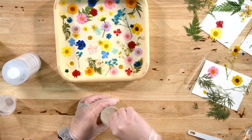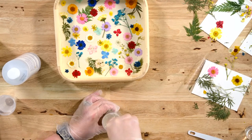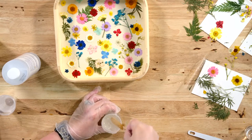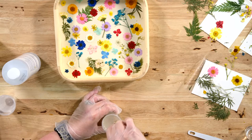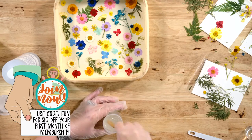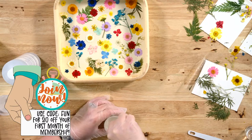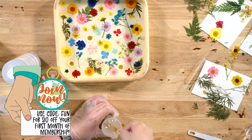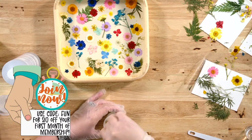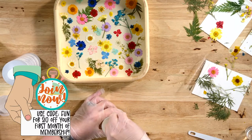Yeah, okay. I'm not super concerned. Again, we're doing a really light coat of resin as well. I want to cover the bottom and then cover my flowers and then let that be that. So make sure you're scraping the bottom and mixing this really well. If you have a cup that's too small for your resin and you're not able to mix properly, move it to a bigger bowl or a bigger cup or something. The only thing is make sure it can be washed quickly or can be disposed of, or it's designated for just resin, because you don't want to drink out of this.